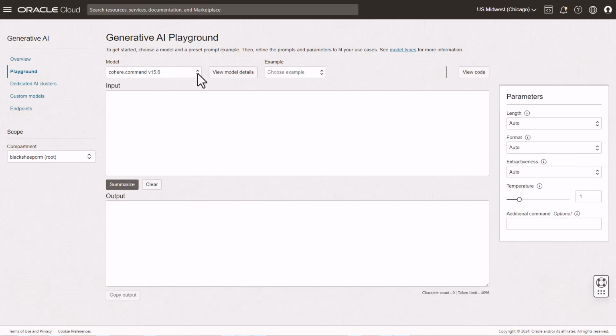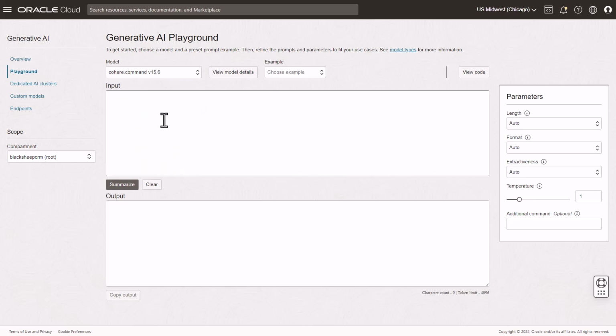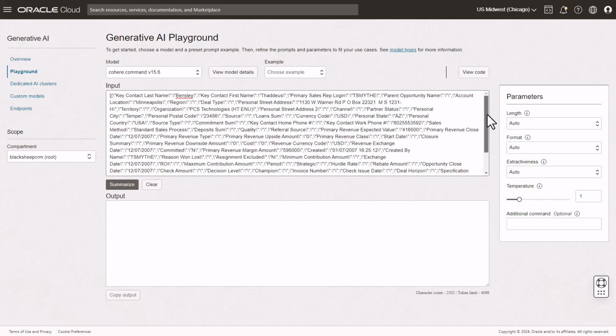So for my next experiment, I'm going to use text summarization. And I'm not going to use any of these examples, but I'm going to paste JSON data, which you can identify as data from the opportunity business component. Actually, I grabbed a record set in OpenUI, so stay tuned. And that is one record with opportunity data. So it's basically an opportunity record in JSON. And I'm just pasting that here in the raw JSON code to see what does the model do with that when I click summarize.